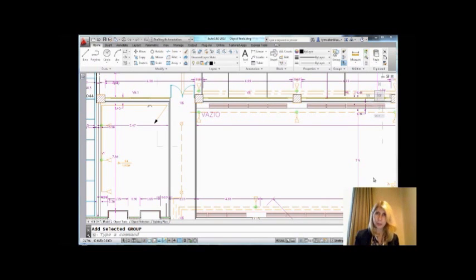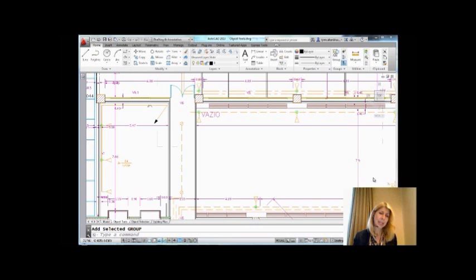Busy time, but not too busy to make sure that I find some time to share a tip with all of you out there. So, the AutoCAD tip this week is going to really come in handy. Once again, if you're working on an older drawing, you don't quite remember all the settings, you just need to add a few features, or maybe you're working on somebody else's drawing. But I love this tool. I actually use this tool pretty frequently. This tool came out in AutoCAD 2011 and it's called Add Selected. All right, let me show you how it works.